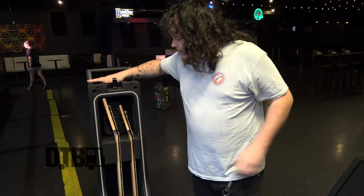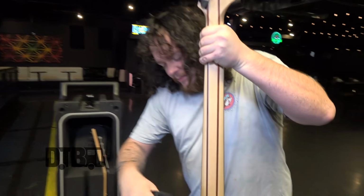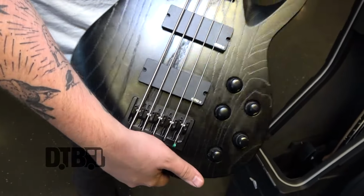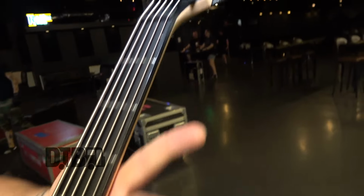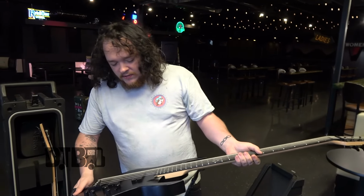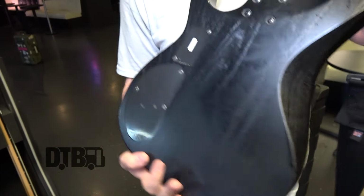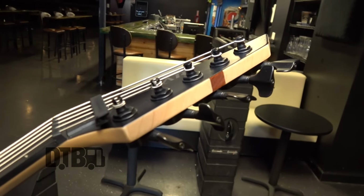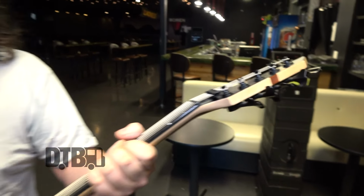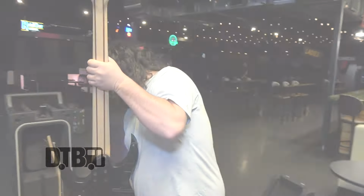So, both Carl and I endorse Solar basses. My main bass right here is this beauty, a Solar AB 2.5. I'm a big 5-string player. I can make do with 4, but 5s are my preference. It's got EMG pickups in stock, a similar preamp in the back. A lot of the stuff is stock. I'm interested in modifying it to see what we can do here. But on the whole, Solar has made some outstanding instruments that I'm really excited to play.